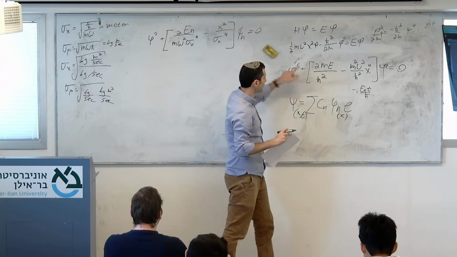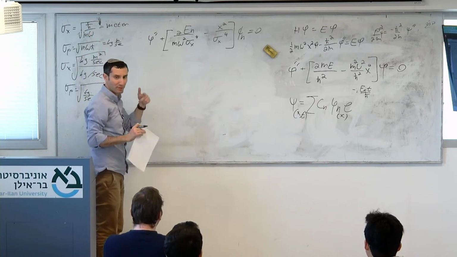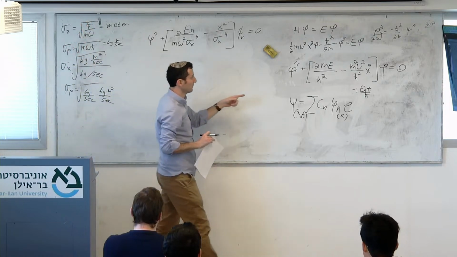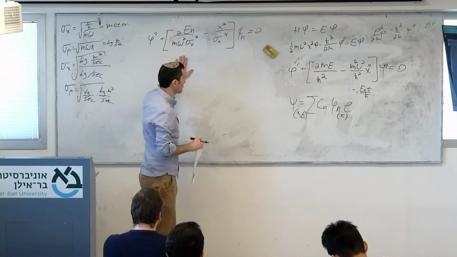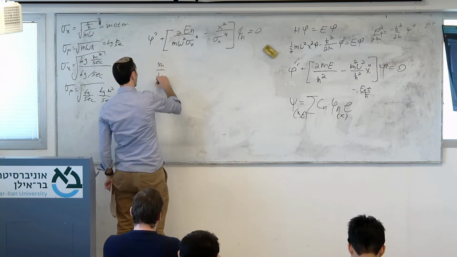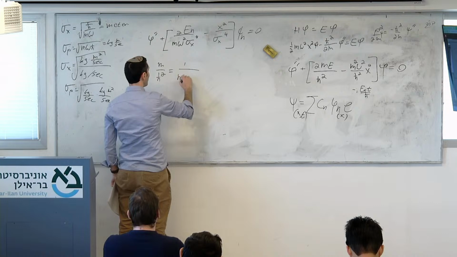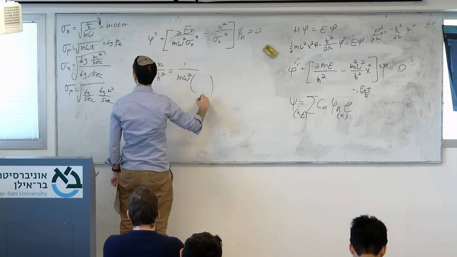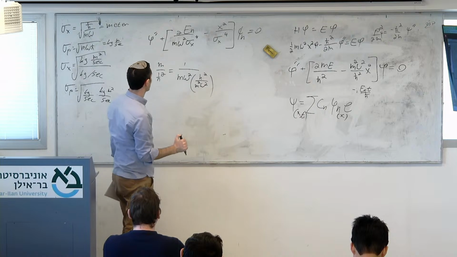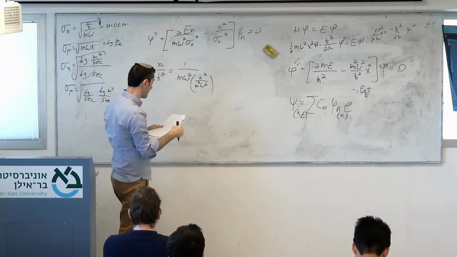Well, I see that here it's true because I want the h bar to be on the bottom and the m omega to be on the top, and I want it to be the power of 2. If I do sigma x to the power of 2, I get it without the square root. To the power of 4, I get exactly this. Let's see if it's true to the other one. The 2 and the e stayed here. So I said that m over h bar squared is equal to 1 over m omega squared times sigma x squared, which is h bar squared over m squared omega squared. Is this true? Yes, it works. Okay, so I showed you that this translation works.